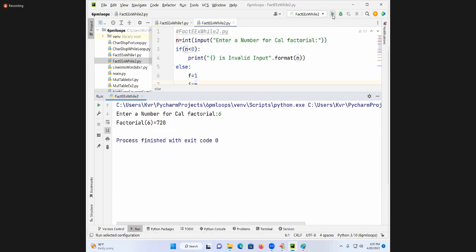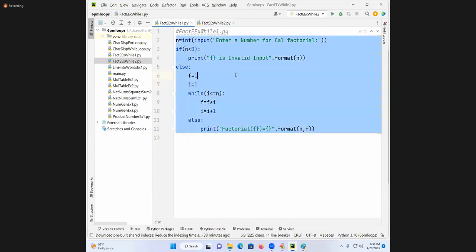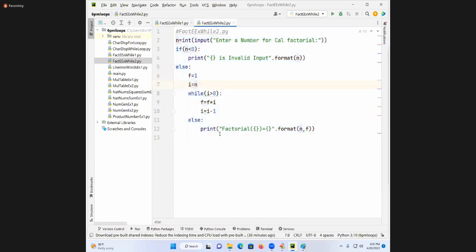You write it. You run this now. You say n is equal to, like this, minus 4. Students, you say minus 6. What input? Invalid input. This is called logic number 2. This is the first logic. So when I am explaining these logics, if you also practice it correspondingly, we can achieve our goal.